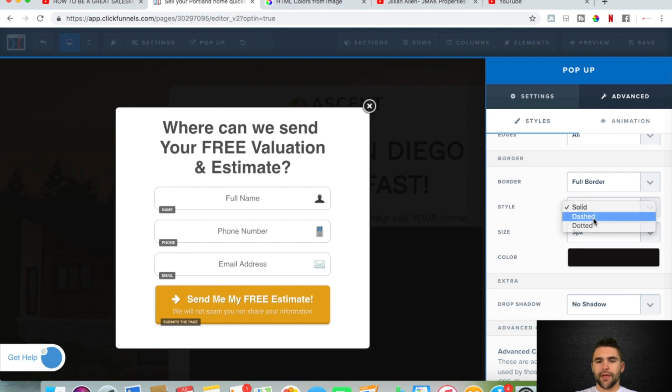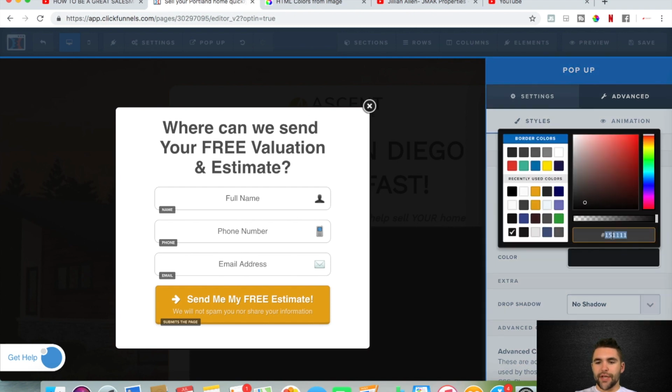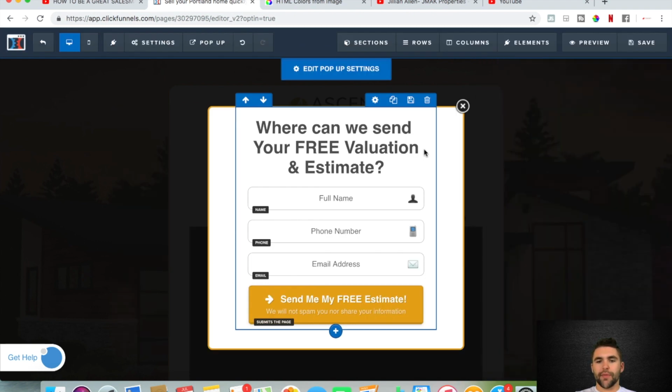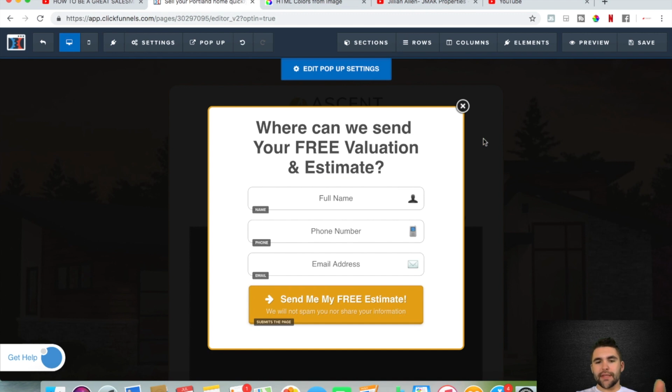So I'm going to do that one more time. Dashed, dotted, and then solid. We're gonna leave it as solid, and what we're gonna do is change the outline to the same color as the button. We're gonna go ahead and click on the color and then change it to gold. Boom. Okay, so you guys are starting to see how easy this is. I'm sure it's very self-explanatory. You're not gonna really need anybody to hold your hand when you're changing these other than just rewatching this video maybe once or twice. So we're gonna save that and then exit out.